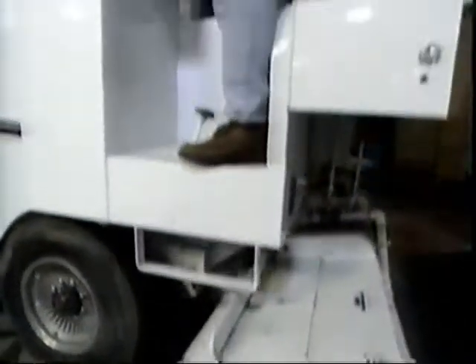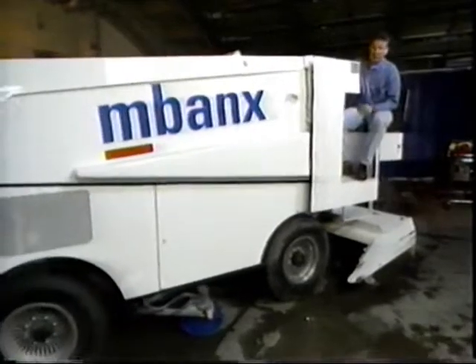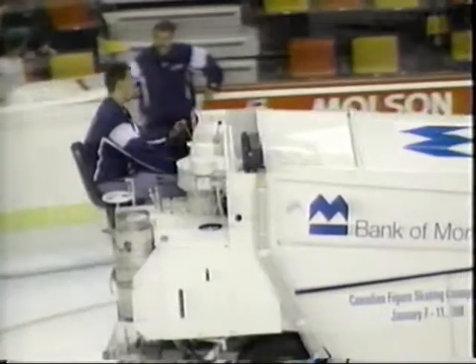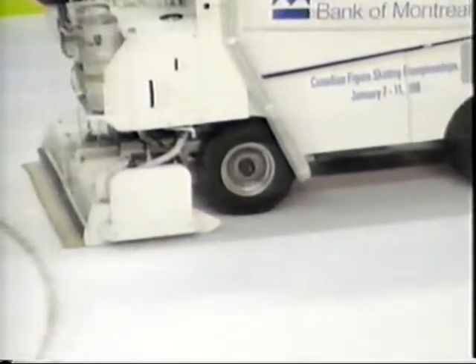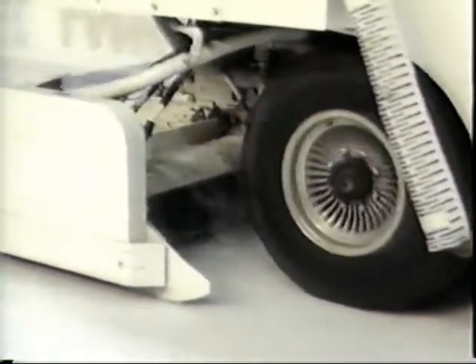Now we need a tool to fix the ice. And that's where this baby comes in. It's technically called an ice resurfacer, but most of us know it as the Zamboni. It's basically a scraper, a vacuum cleaner, and a rut filler all rolled into one. As the Zamboni circles the rink, a sharp blade at the back scrapes off the soft ice and removes the snow. The ruts are then flushed with water to remove any loose dirt or debris. And finally, a layer of warm water is put down to fill in the ruts and create a nice level surface again.